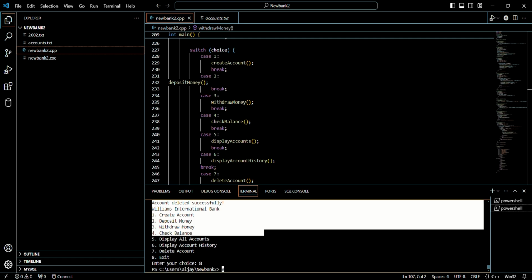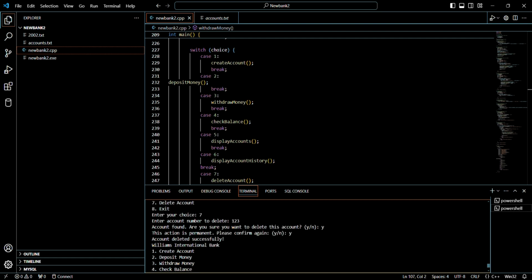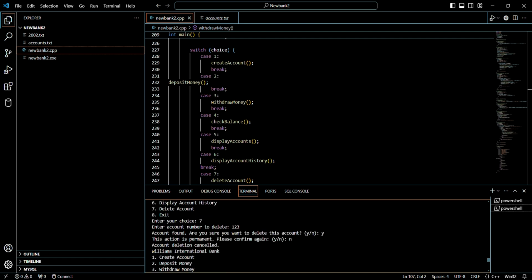So you put Y for yes, you're agreeing you want to delete, and there you go. I added a double confirmation because even then, in my opinion, I found it way too easy to delete. So just in case, there is a double confirmation before you delete.